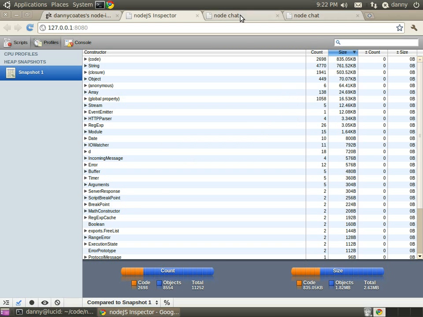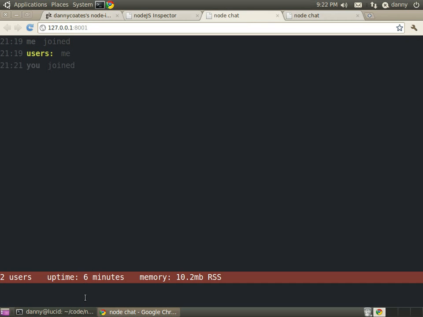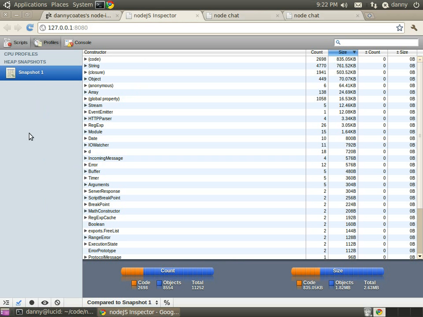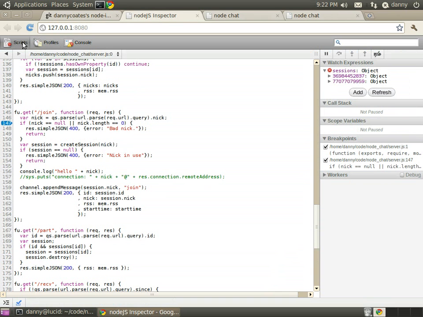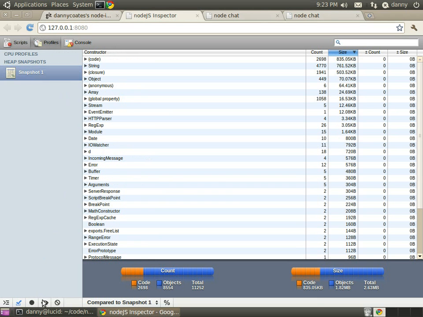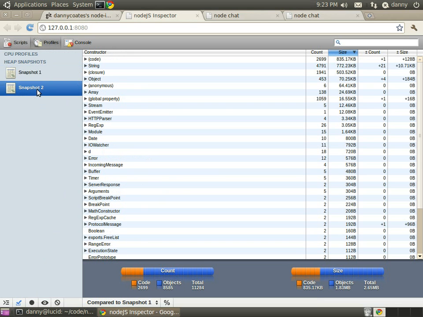And then let's do a little bit more. We can take another snapshot, and it'll give us a comparison of what happened between this snapshot and the previous one.